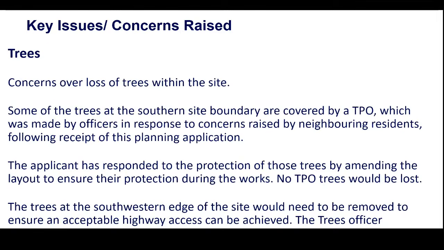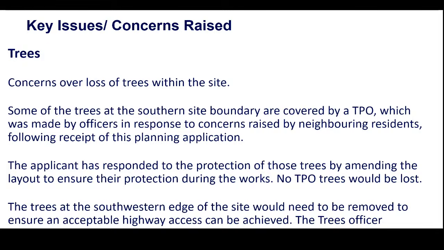Turning next to trees. Some of the trees at the southern site boundary are covered by a tree preservation order. This was made by officers in response to concerns raised by a neighbouring resident. So the tree preservation order was prepared and confirmed following receipt of this planning application. The applicant has then responded to the protection of those trees by amending the layout to ensure their protection during the works. None of the trees covered by the tree preservation order would be lost as part of this proposal.